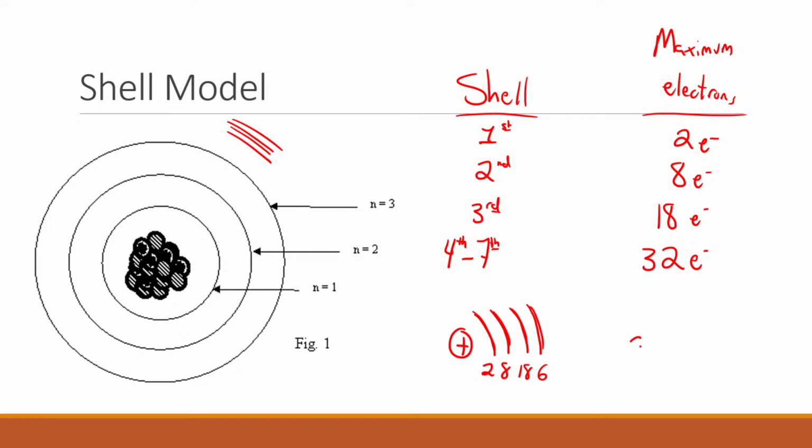You could also see it written this way, without any picture accompanying it, to say 2 electrons in the first shell, 8 electrons in the second shell, 18 in the third shell, and 6 in the fourth shell. Notice how we filled the first, filled the second, filled the third, and then put some in the fourth. When we put electrons in, they want to be as close to the nucleus as possible, so they will fill those seats close to the nucleus and then move outward.